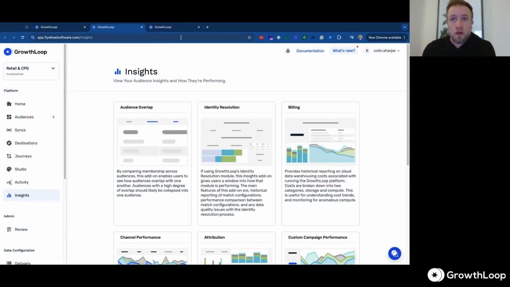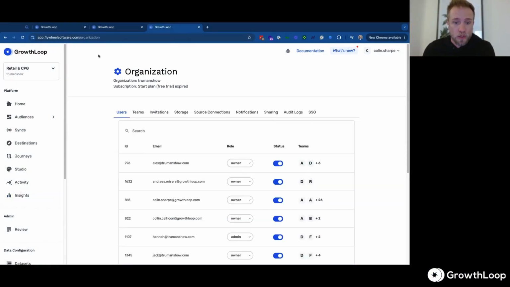And then finally, a lot of discussion comes up around organization management of the GrowthLoop account. So if I'm just an ad manager and I only have access to GrowthLoop, that's pretty straightforward just for me to build audiences on behalf of my brand partners. But if I do want to scale that, and it's going to be hard for me to manage hundreds of brand partners over time, I can actually set up my GrowthLoop account to be logically separated and have different accounts for each brand partner. So you'll see at the top left here, I have a bunch of different drop downs where I can, as a manager, quickly switch between brand A, brand B, etc.